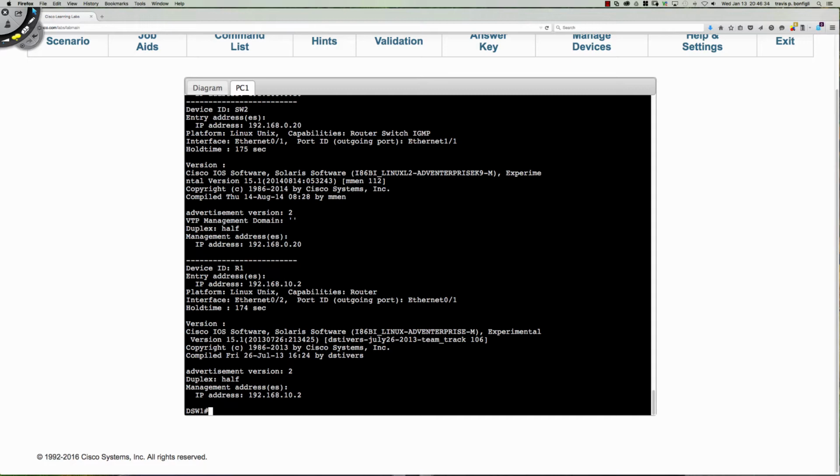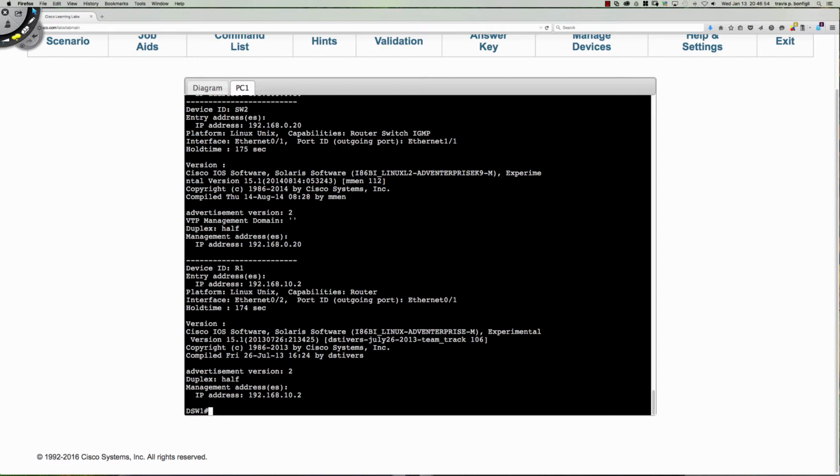I find out IOS versions, I find out VTP versions, I find the management addresses out, and for this reason, CDP in most serious production environments is probably going to be disabled.